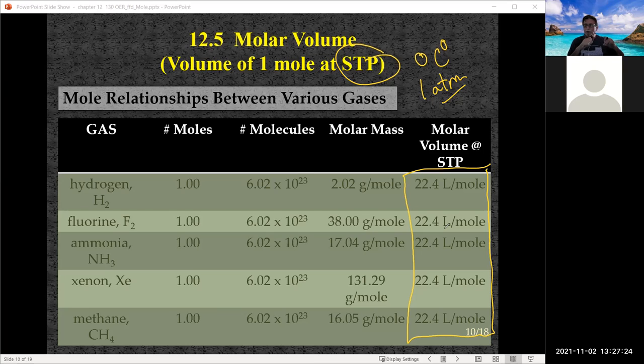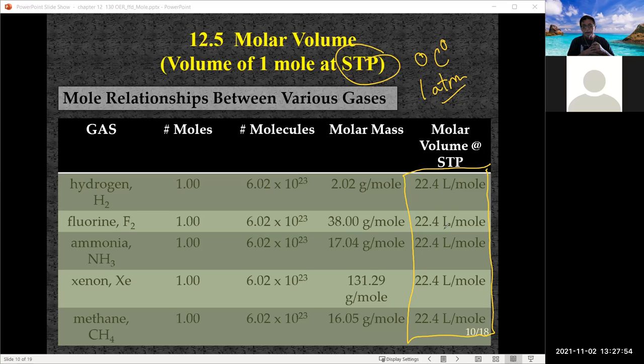22.4 liters per mole. Think about this. Now, if we're given conditions of STP, we can go from volume to moles. Earlier, we went from grams. So we go to the balance, we weigh it out. There's some things we can't weigh out, like a gas, it's a little bit difficult to weigh out. More challenging. Not that it's impossible, it's just more challenging. However, we can measure volume.